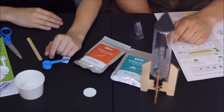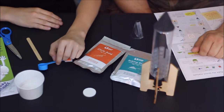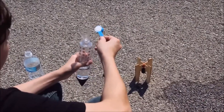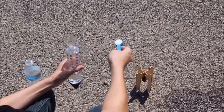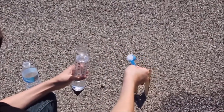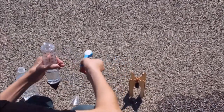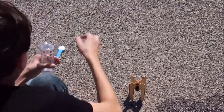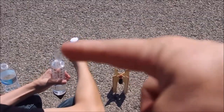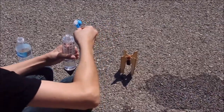We're heading outside to show the launch. Banjo's poised and ready to go. The dry mixture is two parts of each of those packets, then you fill the bottle a quarter full of water. As soon as he dumps that in there, he'll knock the funnel off. That turned out to be a launcher rather than fins, since we had the plastic fins on the side of the bottle. Go ahead and dump it in there.